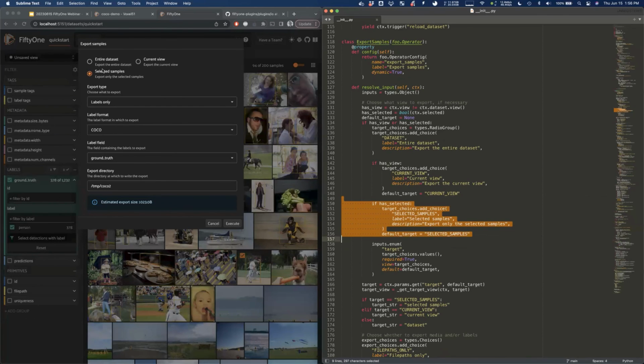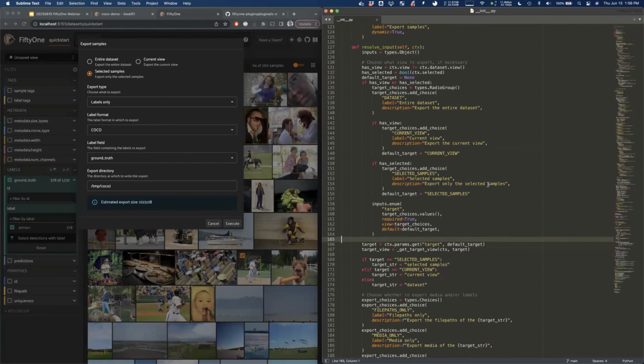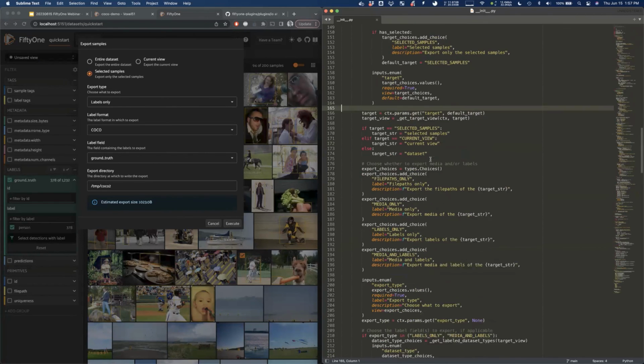The reason that those choices didn't appear at all in my previous example is because there was no view and there was no selected. And so I just completely skipped over that whole path and said, I don't even need a UI element to grab that parameter from the user. I'll just go ahead and set the parameter myself to a default value. And so you can bypass entire UI elements. In any case, once they've picked what they want to operate on, then we basically keep chaining those operations.